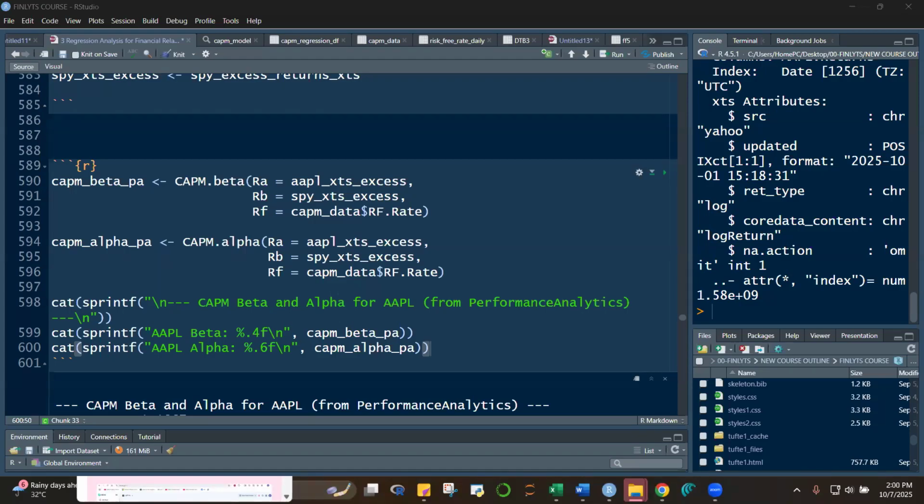You should be getting 0.0003 something and 1.186 something. Please chat, class, in the chat box, if you got exactly the same answer. Are we validating now the CAPM.beta function of performance analytics?